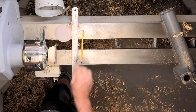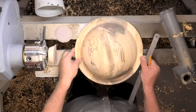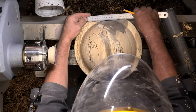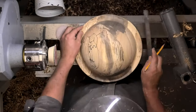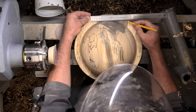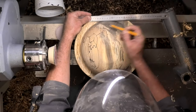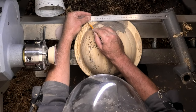I'm going to work on... Yeah, well, the marking on the lathe bed is only going to be very brief, so I'm not going to do too much marking. I'm going to have fairly small handles. So my initial marks, what I'm doing here is just looking at, let's say I want to make a 6-inch wide handle. So there's my 6-inch mark, 150 millimeters, okay?